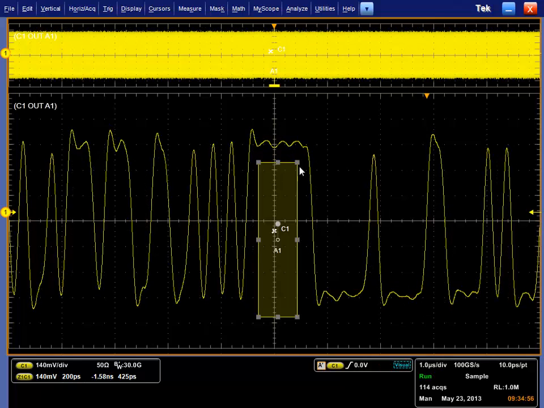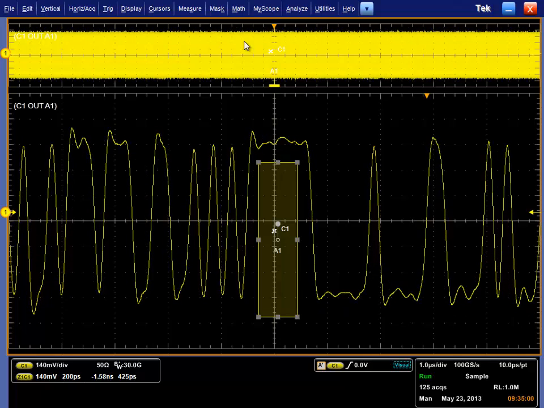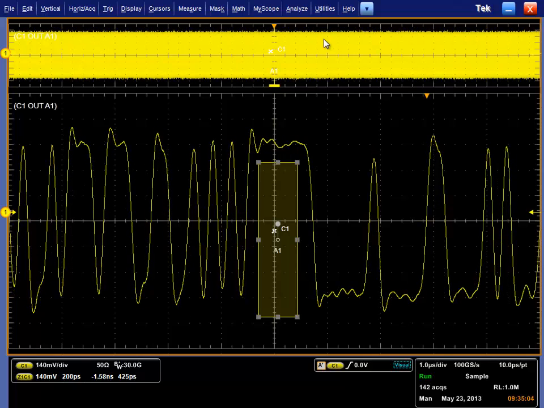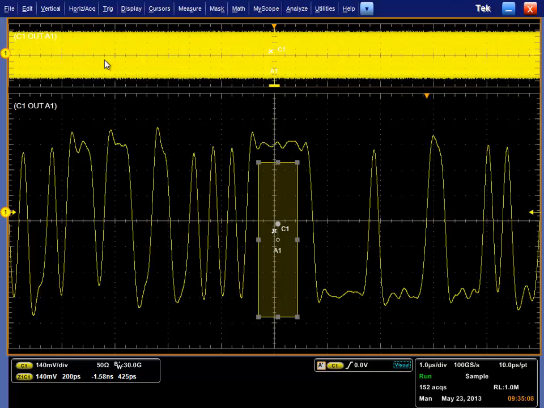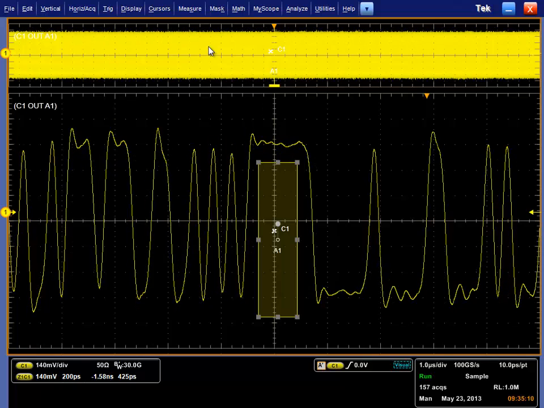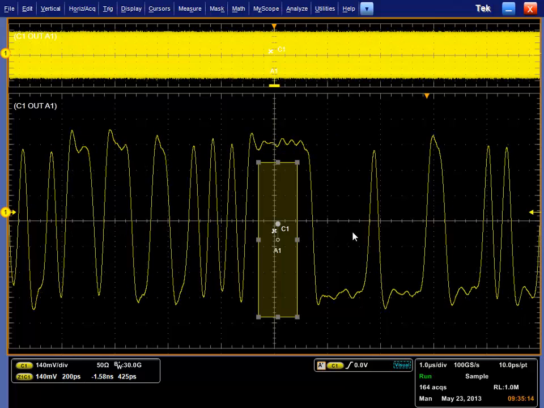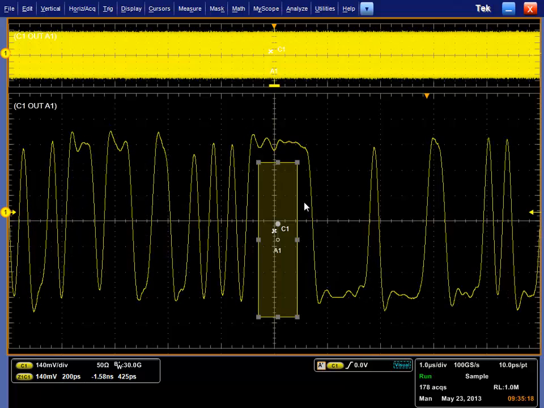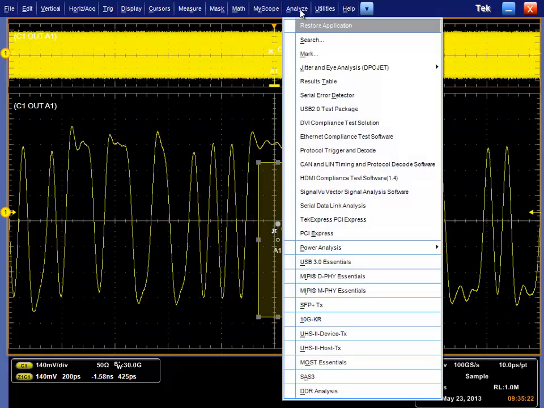Let's go ahead and do some jitter measurements on this signal. I really like to see the long capture so that I can see if there are outlying signals or changes in there, or if there's some modulation. Sometimes you'll see it in here. And then you need to be zoomed in so you can look at the bits. So when doing jitter, you need a long capture. You want to look at the details of the bits, and we'll go through some of the more things you want to see.